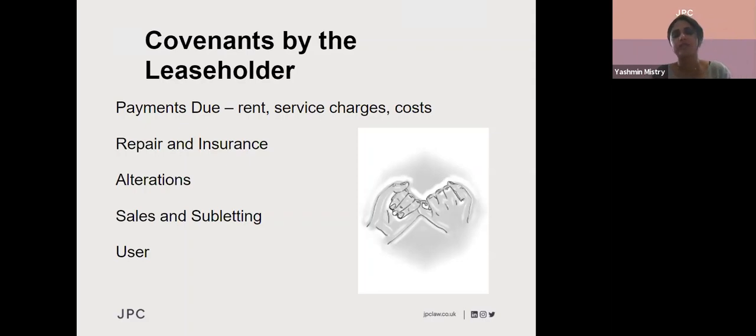I know whilst we're all locked down, we don't have a choice, everyone's staying at home in their flats. But one question I've been asked more and more recently, with working practices actually changing going forward, is whether people will start working from home more, and is that permitted under the user covenant under the terms of the lease? If you're acting for landlords or management companies, it's something to consider, and it may be something that you actually need advice on going forward, or some kind of policy within your block, essentially.